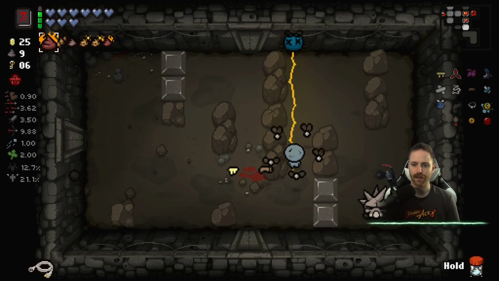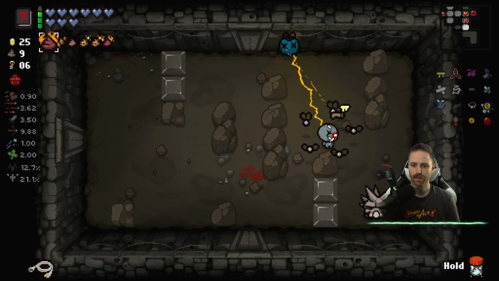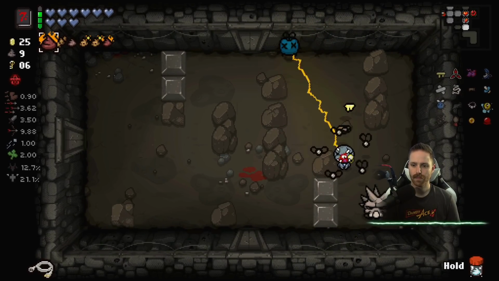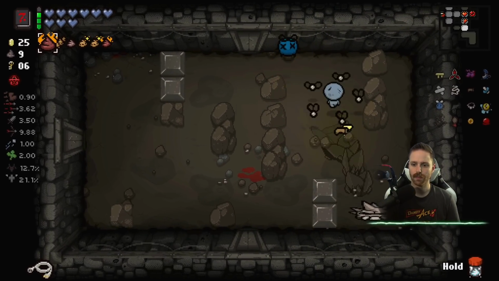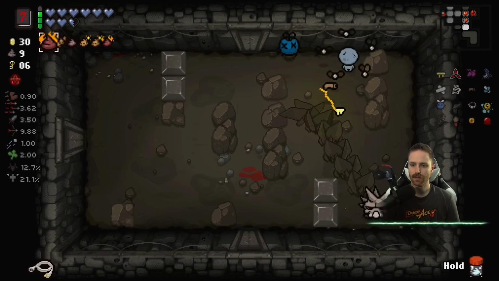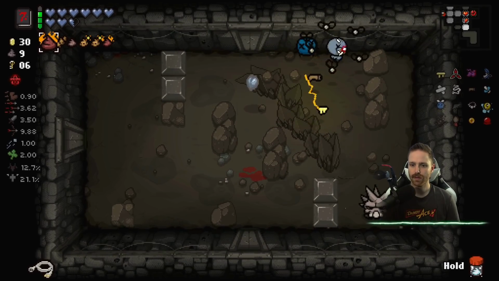We'll get this guy to try to get that Tainted Rock. They're trying to hit me and hit me. Panicking, I'm going too early. That's just the opposite problem. I believe in you, you can bend it. Yeah!